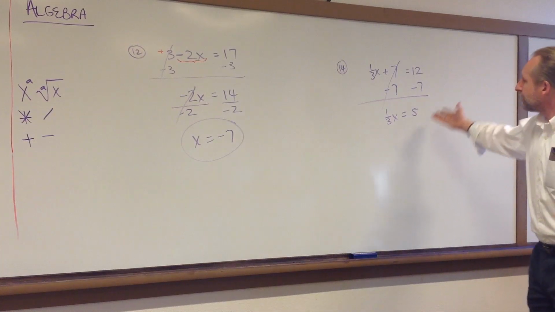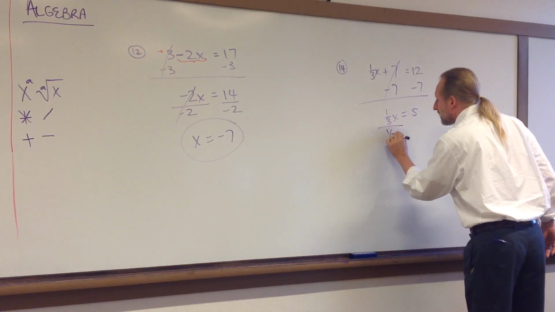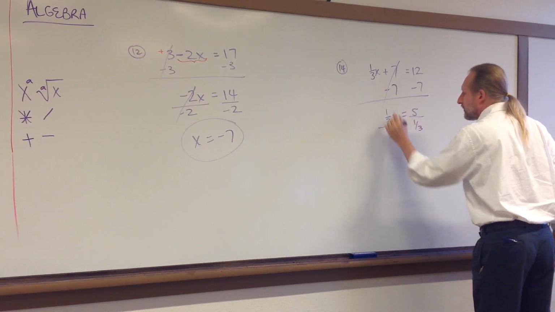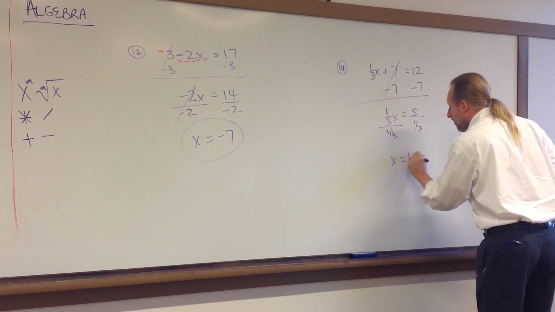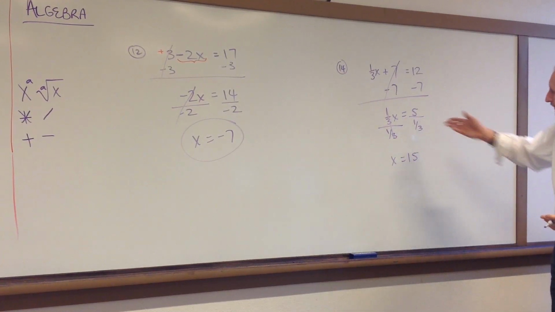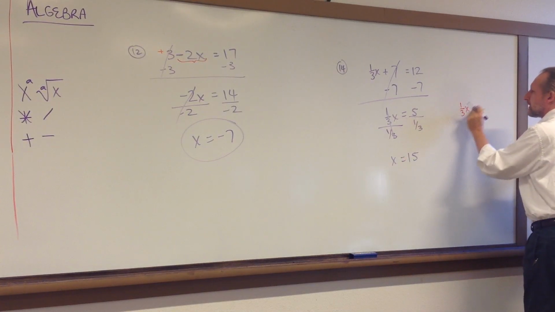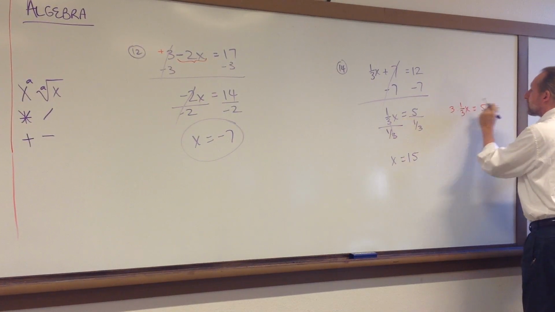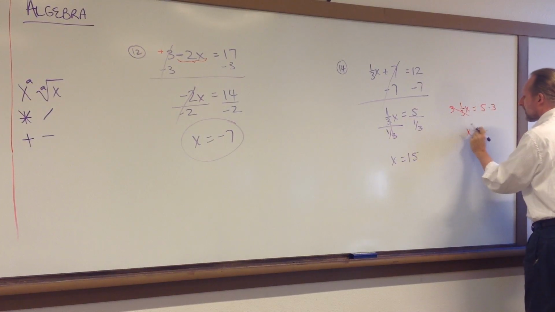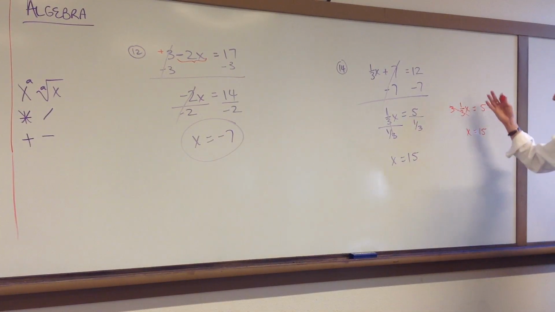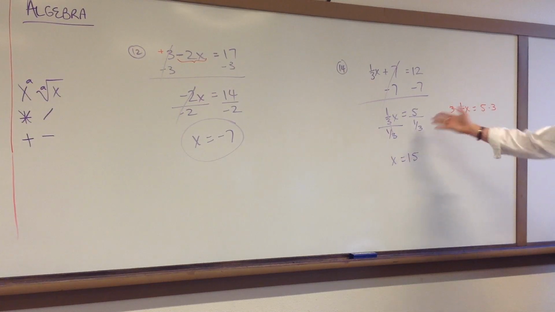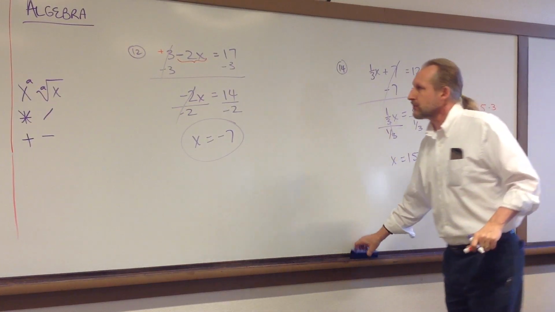And then you can divide by 1/3. Like I said, there's nothing wrong with that so long as you calculate it correctly. And if you do 5 divided by 1/3, you should get 15. What I'm in the habit of doing when I see this is to multiply on both sides by the reciprocal, and that gives us the same answer. Okay? Either one of these methods of calculation is correct.